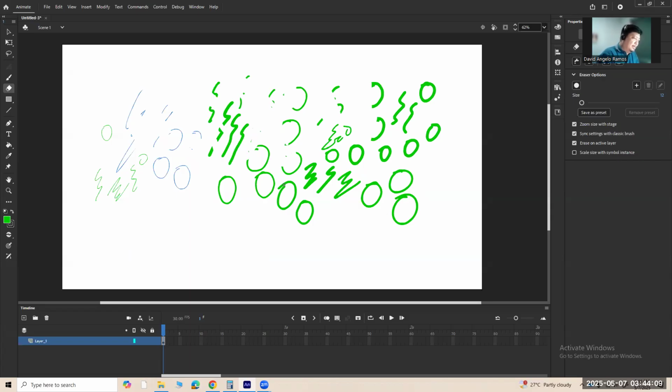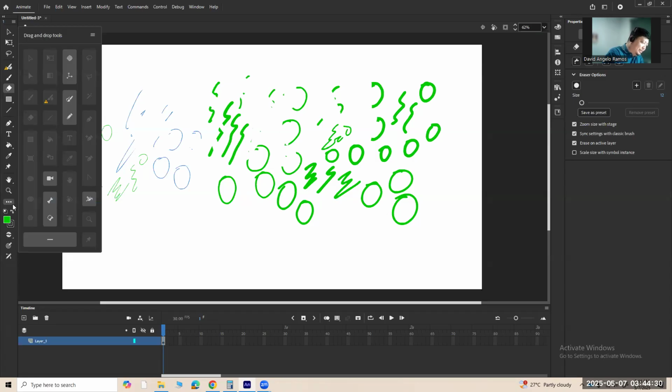The paintbrush basically cannot be seen here in the tools menu or the toolbar. So what you have to do is go over this edit toolbar, this three dots icon right here. You have to press that, and you can see this paintbrush tool right here.